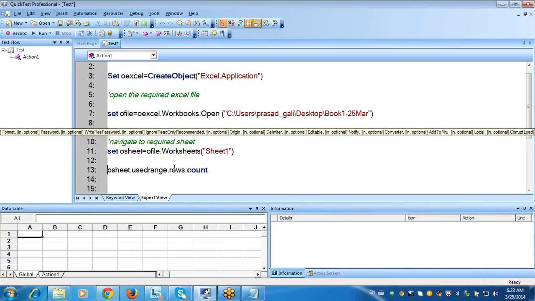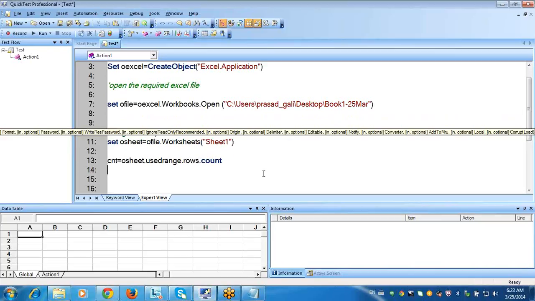See, working with Excel is very important. The reason is, everyone will use Excel for test data. So as a tester, you should be very comfortable with how to work with Excel, how to get the data from the Excel, how to write the values back to Excel. These 2 things are very important.